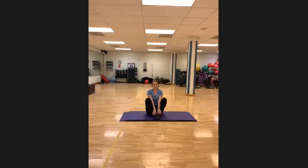Inhale, lift. Exhale, lower. And last one, inhale. And exhale. Bring those feet out further away from your body and then begin to lean forward into a comfortable stretch for those hips to open up.